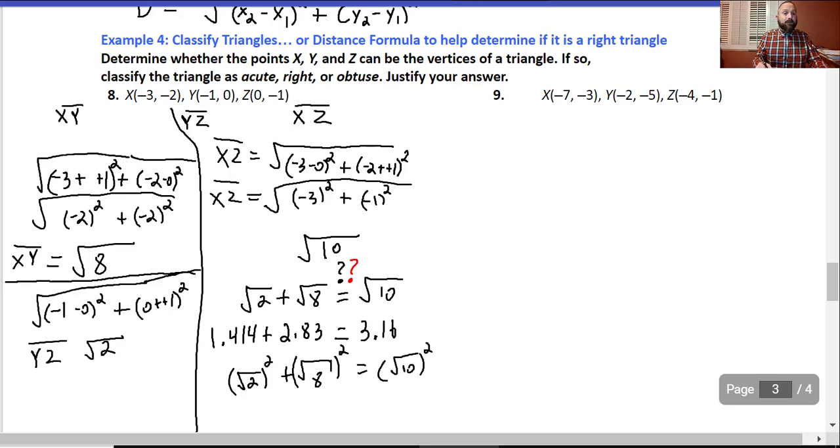So squaring the square root of that, we get 2 plus 8 equals 10. Because remember, we're not adding these together. That's not what we're going for. What we are going for is the squaring. Because remember, it's the Pythagorean Theorem with a squared plus b squared is equal to c squared. Now the trick is not the sides added together is equal to the third side. It's the sum of the squares of the sides. So I threw a little trick at you right there.